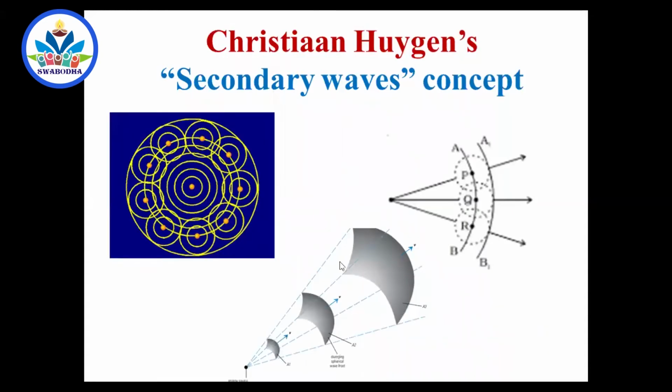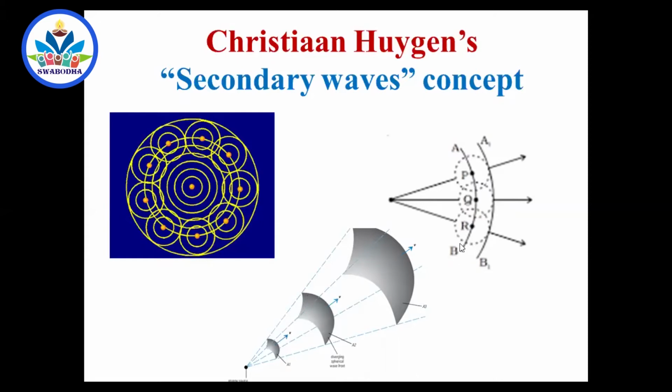According to him, a point source of light emits its own secondary waves, and they will be in the form of a sphere, and every point on the surface of the sphere will act like a secondary source, and that emits its own waves further. We get concentric spheres like this. So this is how a part of the sphere is shown here. So secondary waves are traveling, are producing their own waves and moving forward.